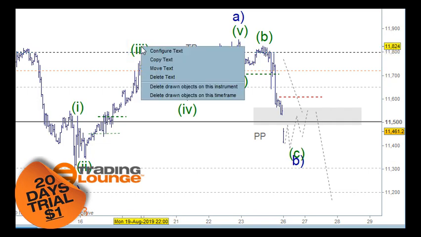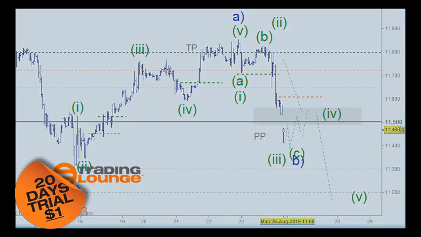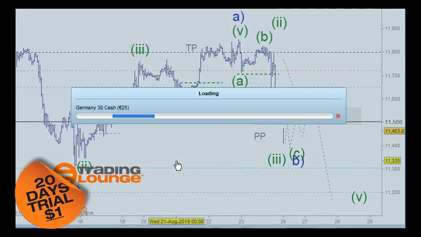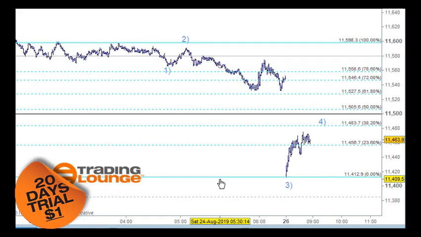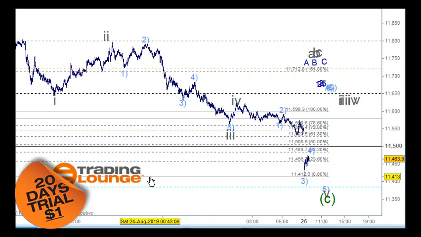So we will be looking, just in a nutshell, at wave 3 here and 2 here and wave 1 here, and well, 4 and 5 moving down here lower. So I just want to get a grip on this before we make any decisions further down on that. Just have a quick look at the tick chart once that finishes saving. So yeah, I'll just get this back a little bit further.